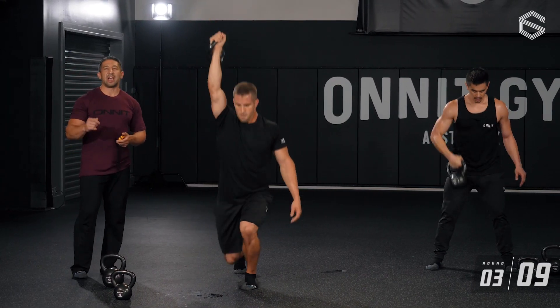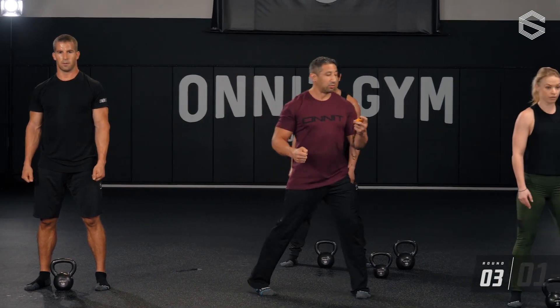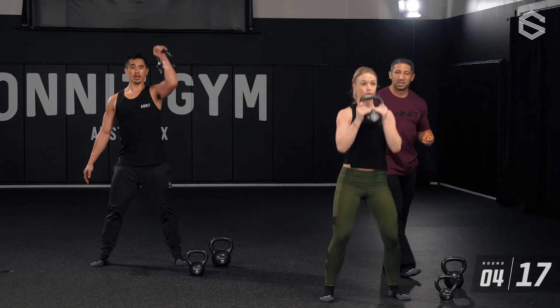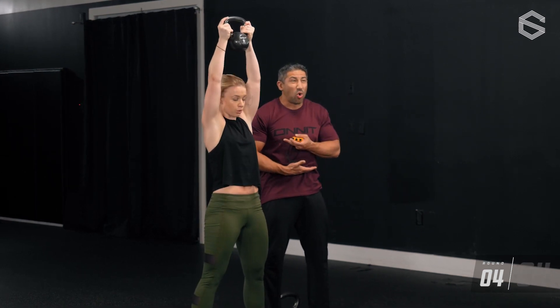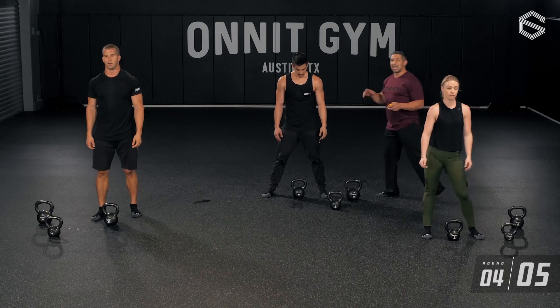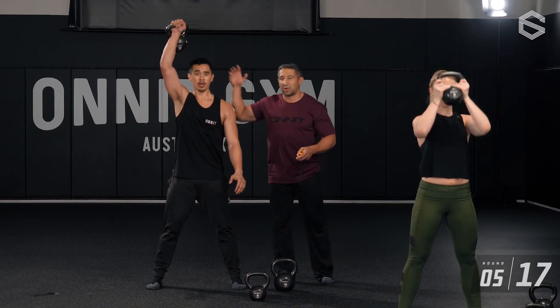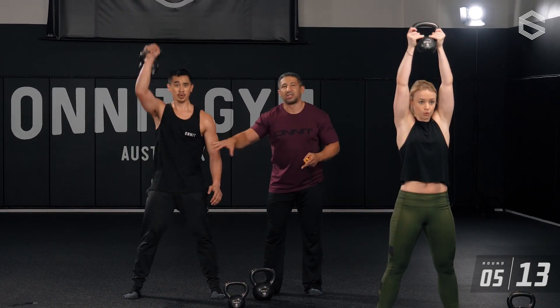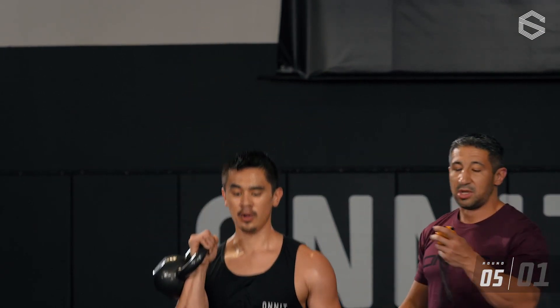Round four — Jesse, really good work using those legs pressing overhead. Ideally, arms line up with her ears in the overhead position, ribs stay down, back doesn't arch. At home: keep your core tight, and if needed you can soften your knees even at the top to avoid arching your low back. Same rules apply for one hand — don't arch your back to get it overhead. Round five: Chris, as he push presses, the front of his body stays engaged. The knees push forward, feet drive down to drive the bell up — shoulder stays down away from the ear, bell doesn't bounce on the forearm at the top.